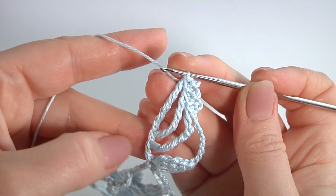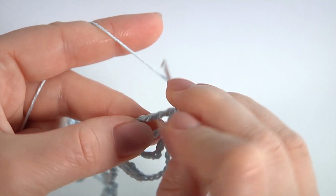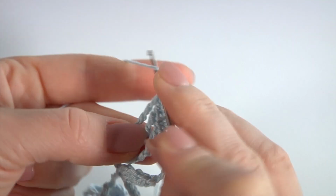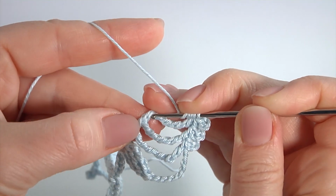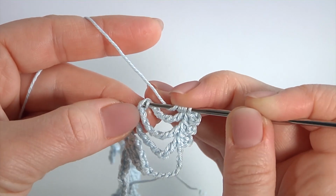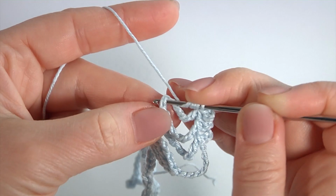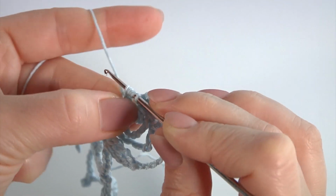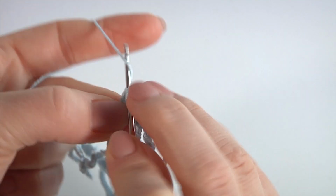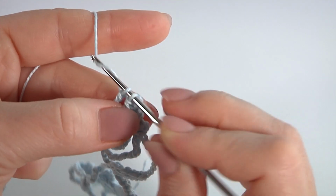Continue. Yarn over the hook 4 times. Insert the hook into the first pair of horizontal strands. I count from the bottom. Insert the hook into 2 loops. Pull up a loop, pull through 2 loops 5 times. 1, 2, 3, 4, and 5.